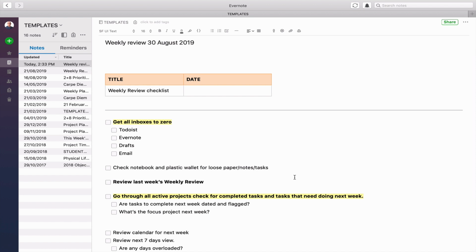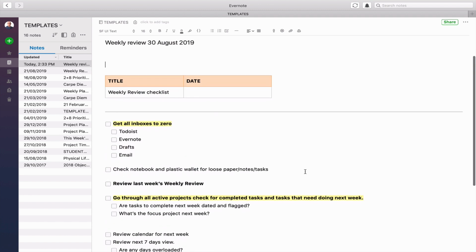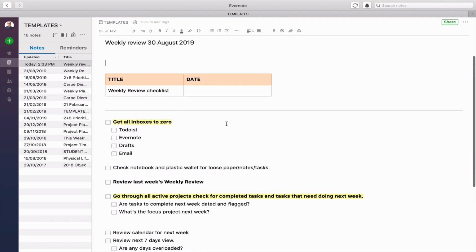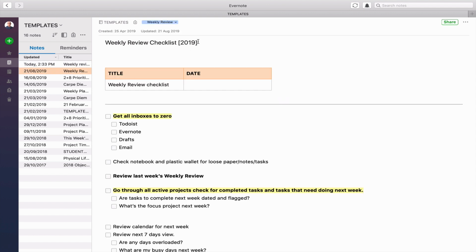So just another reason why you should be using the premium version of Evernote, because it gives you that option. By the way, if we just go back into that, so that's essentially how you would create that. Now, to actually add a template, I'm going to take this one and call it demo, because I need to be able to delete it. So let's say that I've created this, this is my template, this is what I'm really happy with, everything's great.